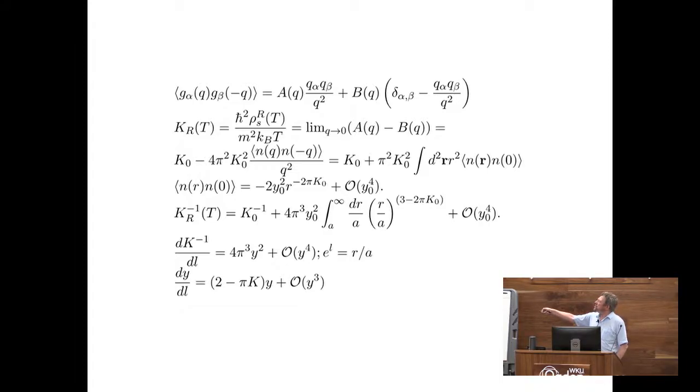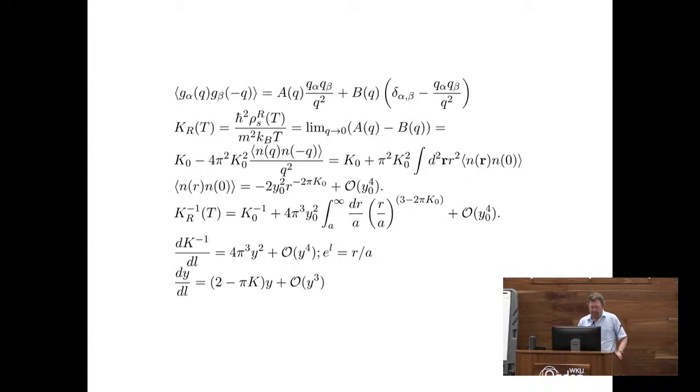So we just ask the question, what happens when you change this cutoff, this vortex core size, you just make it a bit bigger? In other words, we simply write A as A e to the L, where we start with L equals 0, so the initial core size is A. And then we ask the question, this must be independent of the cutoff, so the measured physical quantity. And then you simply rewrite this thing in terms of the new cutoff, which is infinitesimally larger than the original cutoff.